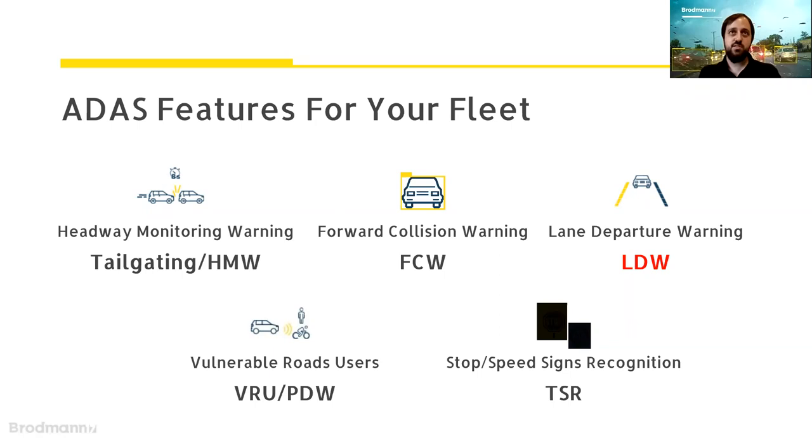The second type is the solid lane crossing. The solid lane crossing does not require a connection to the car computer, and it only requires us to recognize the line type and the location relative to the car, and that's enough for us to know when the vehicle is crossing a solid lane. This is a great example of how vision can work on its own. We don't need to have the car computer to generate the solid lane crossing, but if we combine it with the car, this additional information can make the feature even stronger.